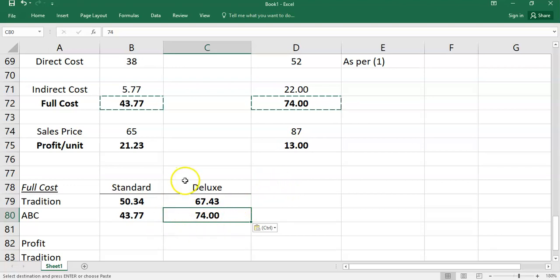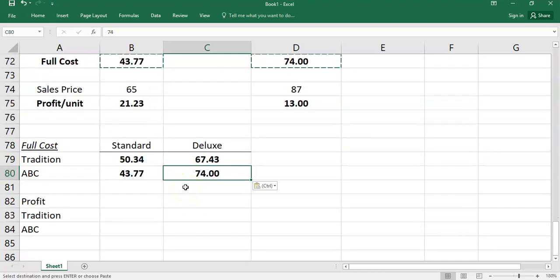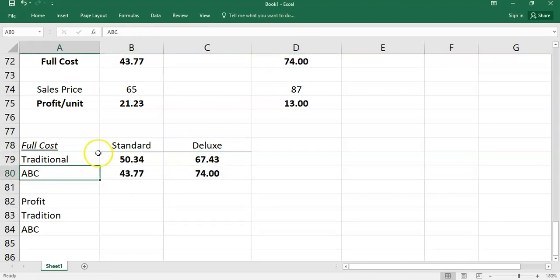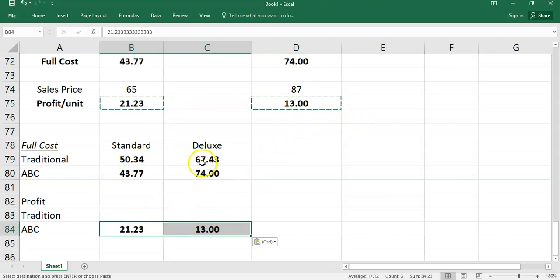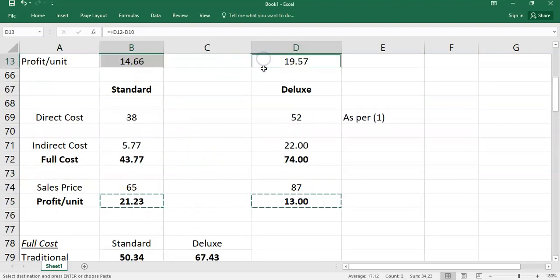So by doing a little summary table, because you'll have a lot of your calculations on other pages, it makes it very easy to comment now to say, deluxe is undercosted using the traditional, and standard was overcosted. And that meant the implication is you're coming to the wrong decision about which one you should promote in terms of your sales mix. And you'll come to the same conclusions then in terms of your profitability as well, if you wanted to put them in.